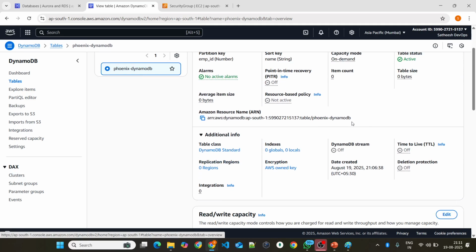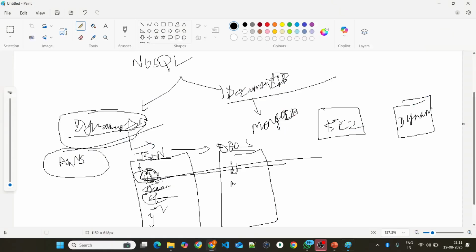In the EC2, I am going to add some role with the policy of full access to DynamoDB. So while the EC2 machine is being created, it will be added and your application is deployed. So it can talk to DynamoDB and it will do the table creation and deletions.